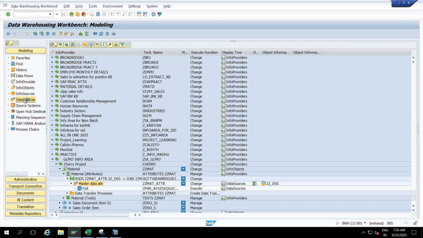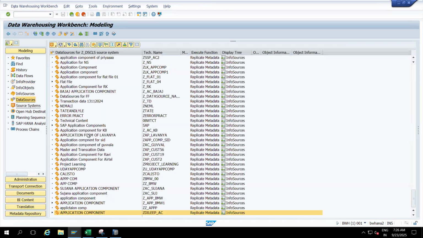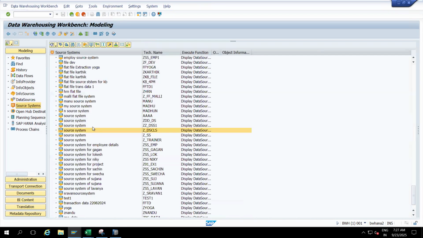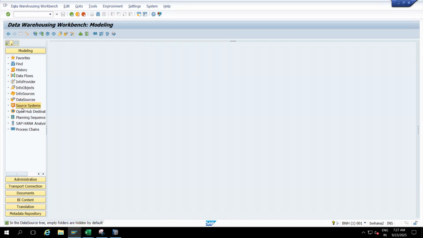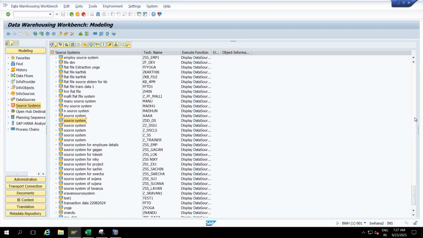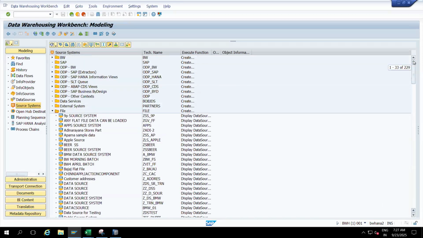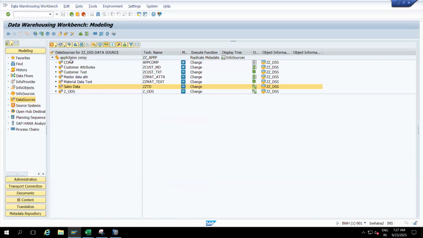I'll go here. Source systems. Where exactly are we loading? So we are creating here, right? Go up, and here I used to create the file.